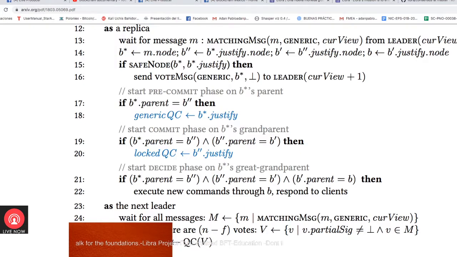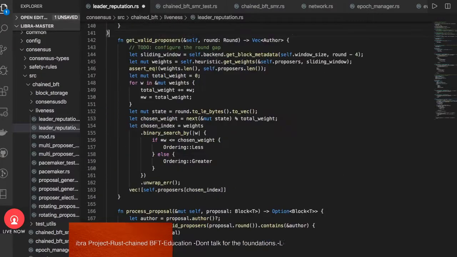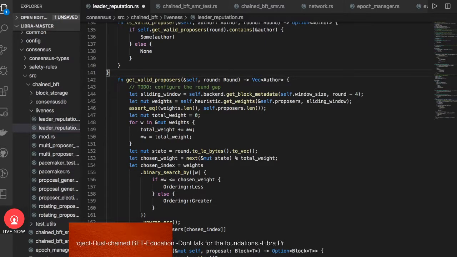So it's all about finalizing this and starting to think about this validation. So you have here the function get valid proposals. So in this get valid proposals, you have here the configuration of the round gap.